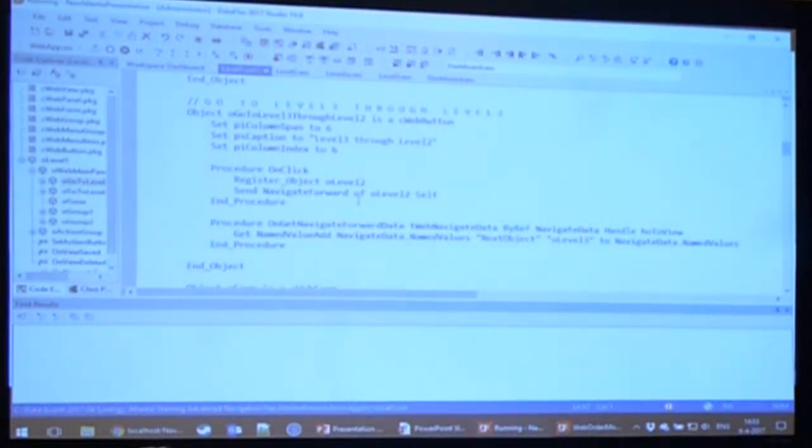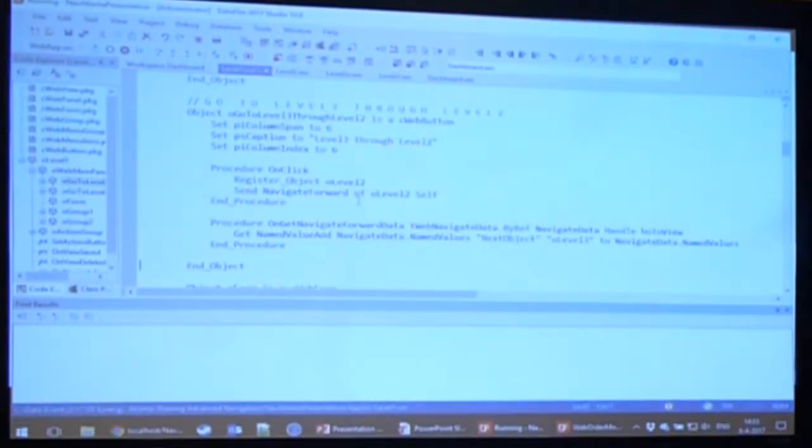Too much? Like that. Okay, so this is basically a button. It says the same on-click, navigate forward. This is all the same thing that we already did. But in this case, we added here an on-navigate forward data. And this message will automatically be called by the level 2 that we're moving into. So it's moving navigate forward to level 2.